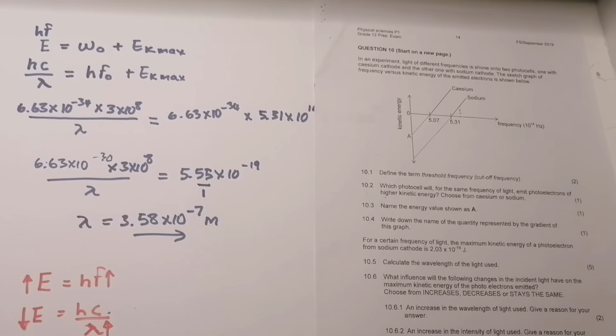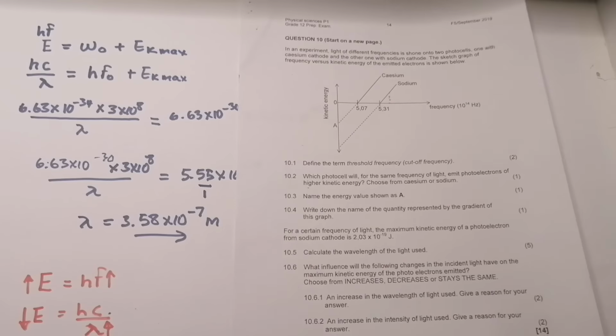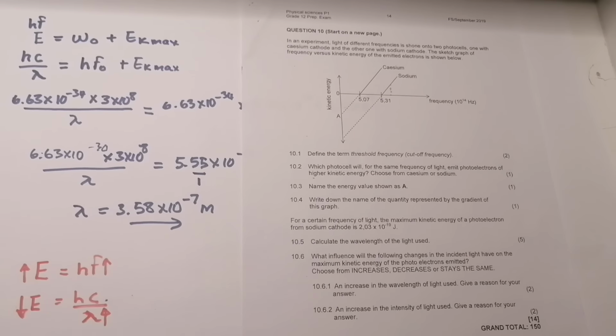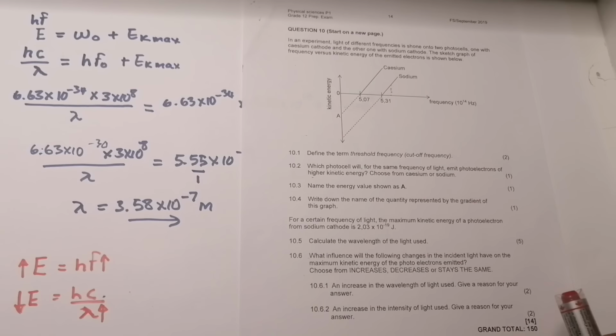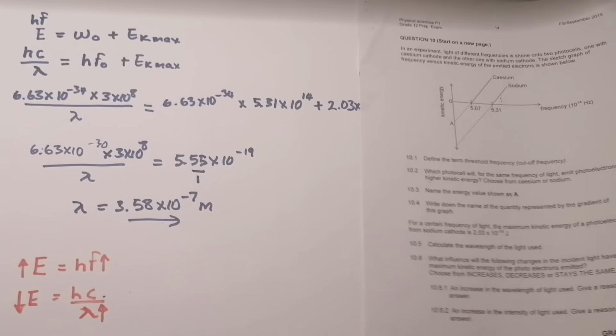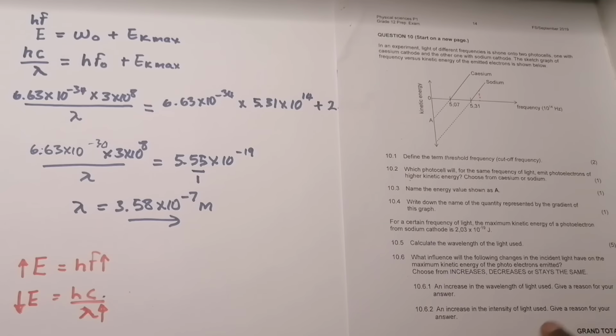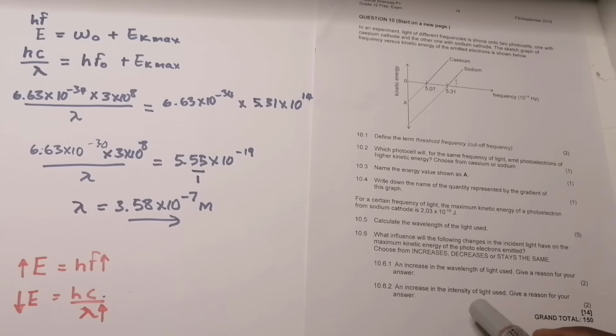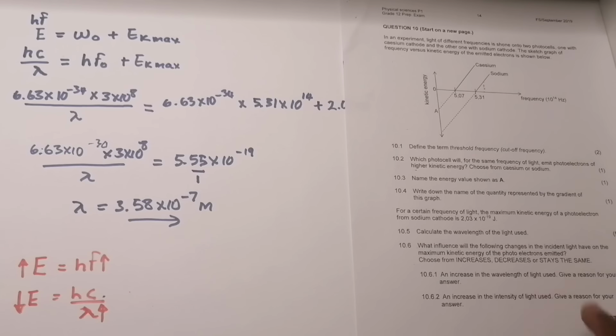Then the final part of our question, they say an increase in the intensity of the light used. So now they're increasing the intensity. If you don't know what intensity actually stands for, again I'll say to you, please watch the video that I've already produced on the photoelectric effect, and you'll see that I did quite a concise explanation of it. It will help you quite a lot. They say an increase in the intensity of light used, give a reason for the answer. Remember that an increase in intensity is an increase in the amount of power that the light has. That's the increase in the brightness of the light.